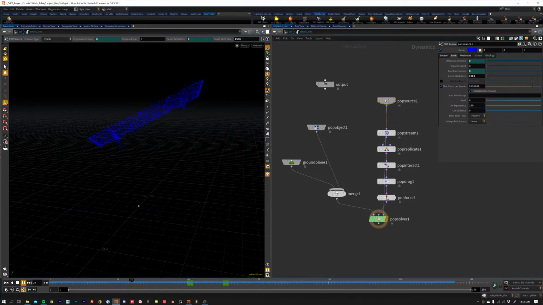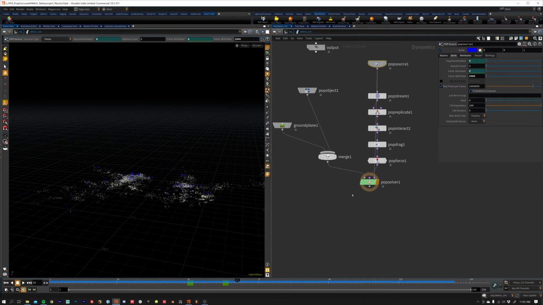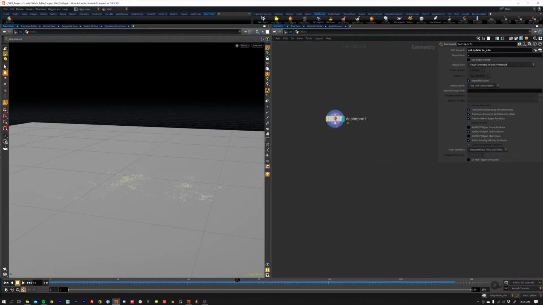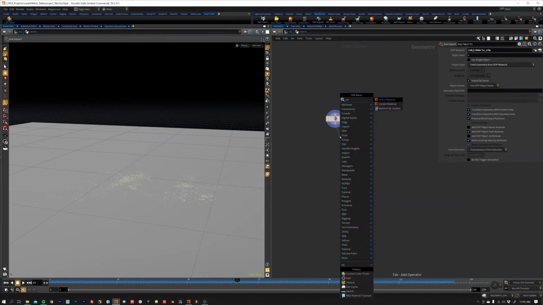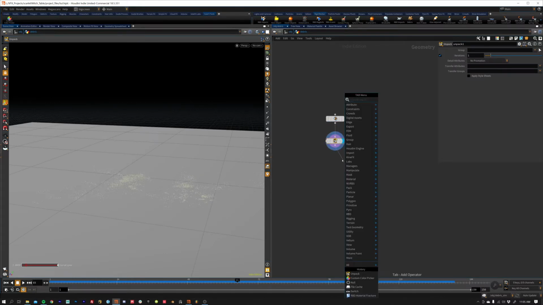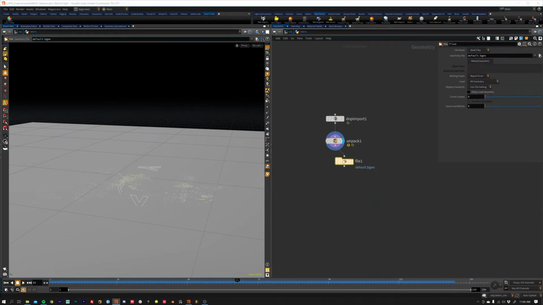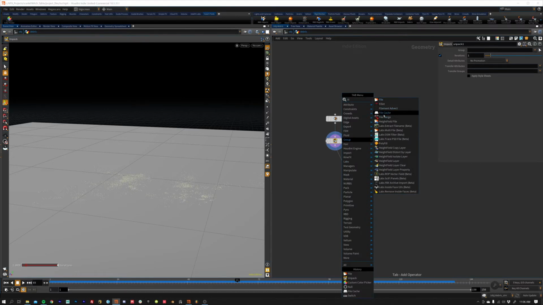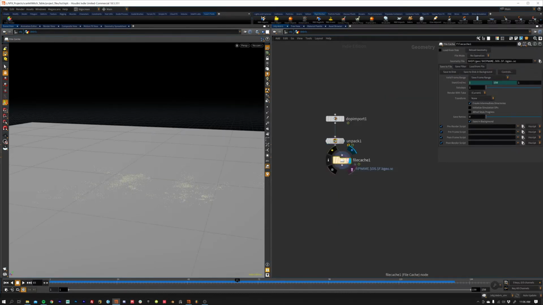So this would be our source for our pyro. And again, you could go under debris, because this is basically a node that just re-imports all this for you. See, there's just a dop import in here. And again, you could do your unpack. And then if you had groups and stuff, you could do a file cache, which is what I did. And then again, you could just save these out, load them from disk.